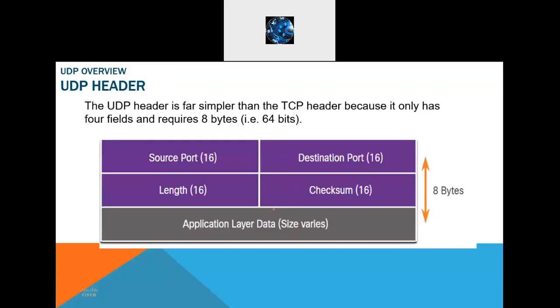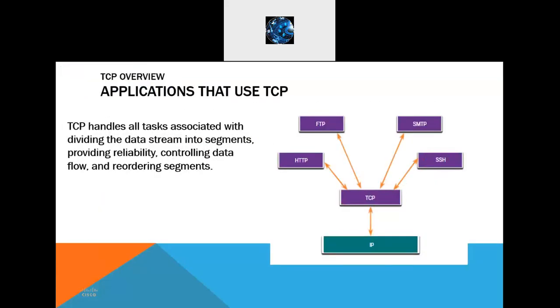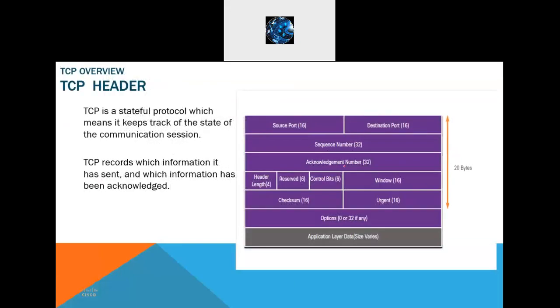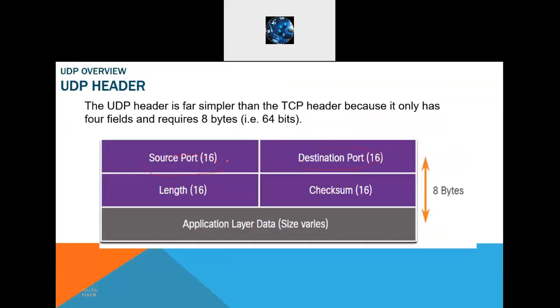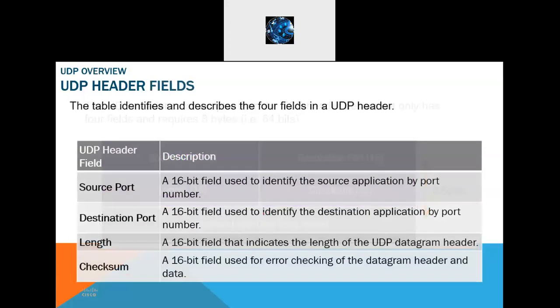And this is a UDP header. What is the difference? You only see source port number and destination port number. You're not going to see acknowledgement here, like we saw in TCP. Let's go back to the TCP header. See the TCP header here. This is the major difference: the acknowledgement field and the sequence number field. You are not going to see these two. When you capture a UDP packet, you only see the source port number and the destination port number, and nothing more. All the other things are not that important to us, except these two.